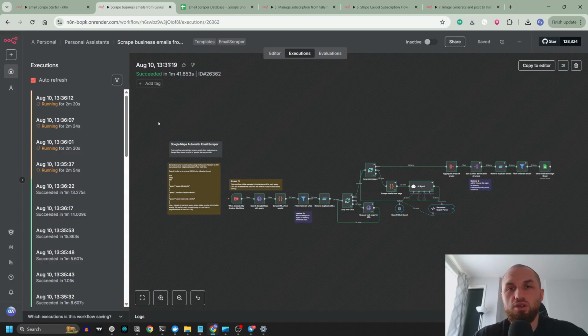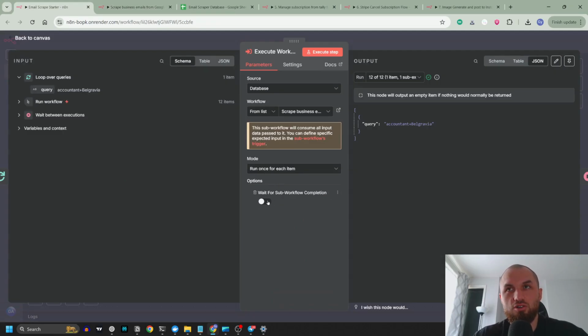If we remove the wait node, to be fair, it's gonna take 12 times by 2-3 minutes per execution, 36 minutes. This way, in 5-6 minutes maximum, we will be done with all 12 executions. Just one toggle to turn it off and on, you can increase your efficiency with hundreds of percents.